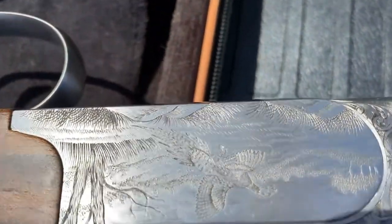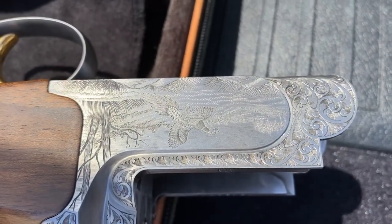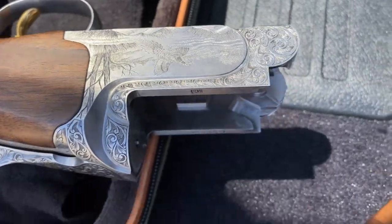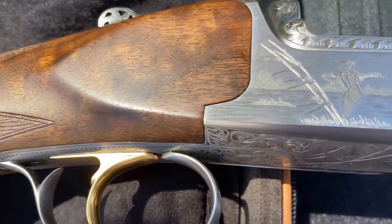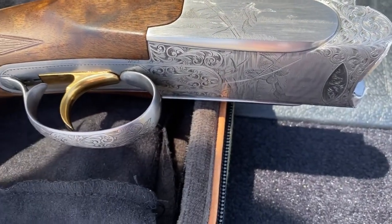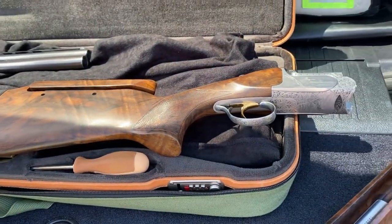So nice. There's a bird. Is that an eagle? I don't know. Pigeon? Bird. What type of bird though? Oh, as long as it's a bird. It's pretty cool. Even the nut. Expensive though. The nut behind the butt. It's made in Italy. The nut behind the butt.